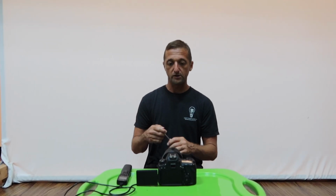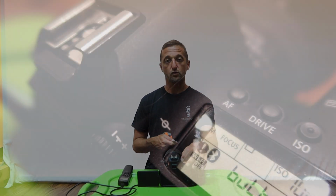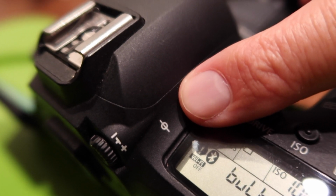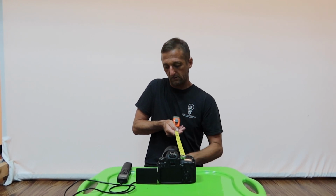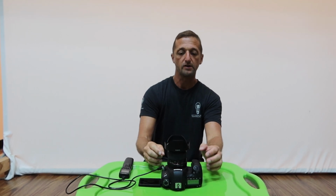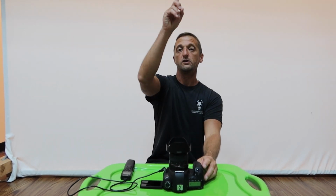So literally what I'm doing is taking a measuring tape like so and using the little focal plane mark on the camera. It is a circle with a line through it. A lot of cameras will have this. You just simply put the measuring tape there, and I know I'm going to hold the spoon about right here, so that's going to be 9 inches. So on the lens, I'm going to say, all right, I need to make my first focus point at 9 inches. Now when I go to turn the camera up for the spirograph, to record the spirograph, I need to know the focus distance from, again, the focal plane of the camera to the hanging light.